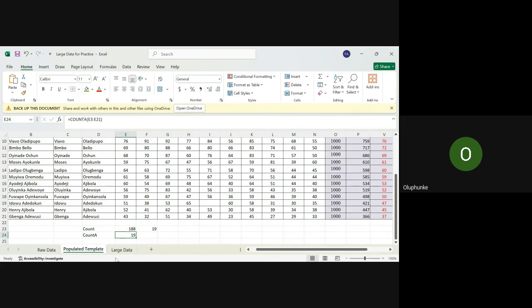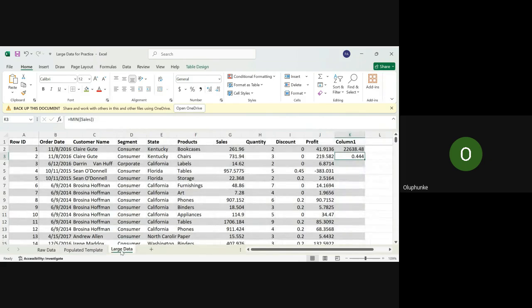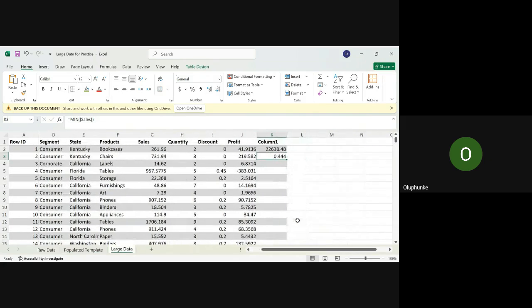If I switch to my large data, which is in this file, and I want to know how many numbers I have to work with, I can just do equals count, open brackets and pick a range.